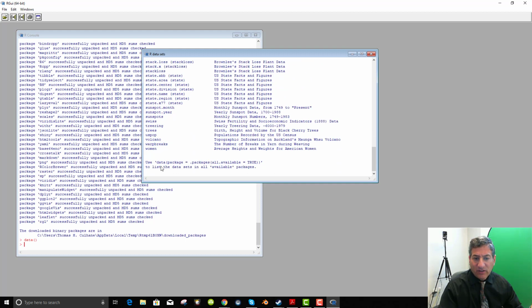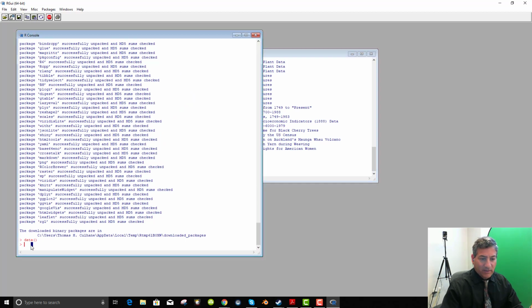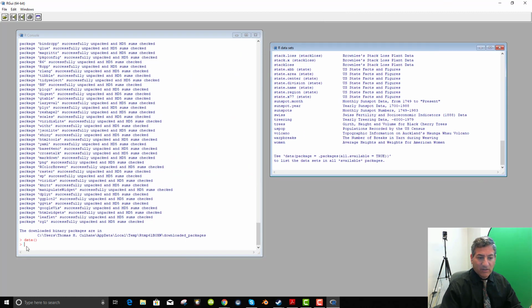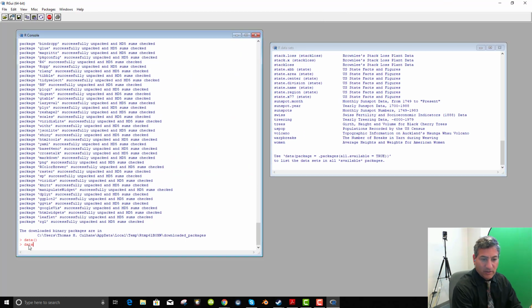And so it says use data and then package equals dot packages to see all the available data sets and all the available packages. So if we wanted to do that, then we could say that. Let me go back down here and see how this works. See the other data sets that are available.